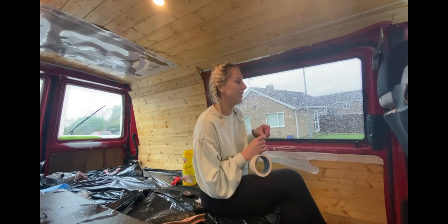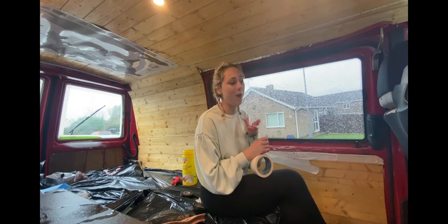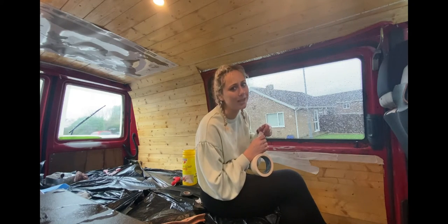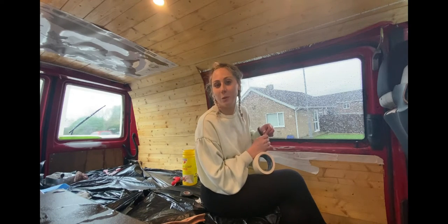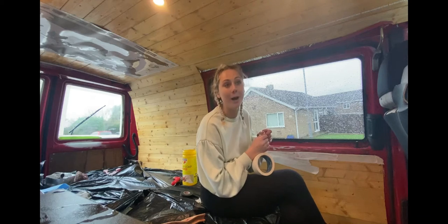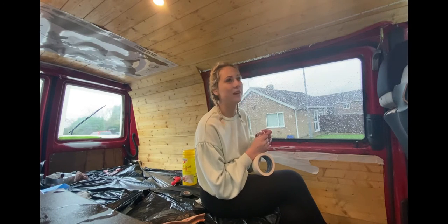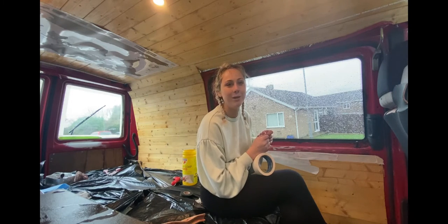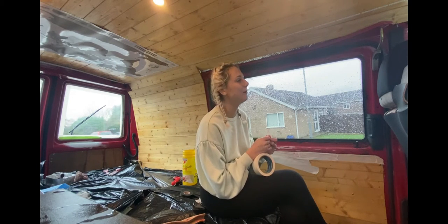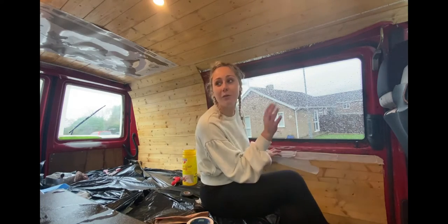But at the same time, it's so lovely to have all those little bits and bobs where you go, oh God, remember when that went wrong? And people coming into your van aren't going to know those things, but we do, and I think that's really nice. If you looked closely at our ceiling, there are so many holes in it where screws were in and then they were out and then they were in and then they were out. We didn't bother filling them because I like the idea that the van's not going to be perfect because we're not perfect. We've got our little nooks and crannies, and so is everyone in life. So I think it's quite nice to have a van that's imperfectly perfect. Anyway, enough of all that deep stuff.